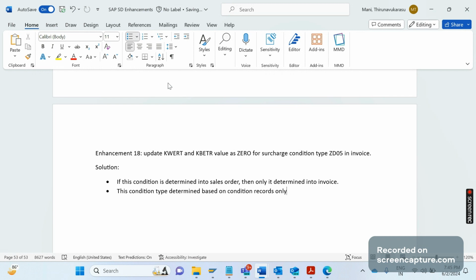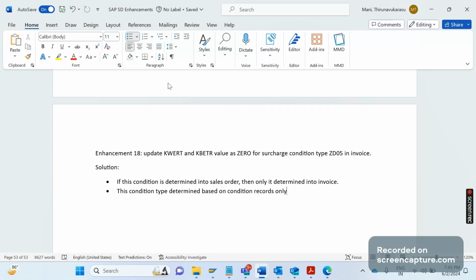That's why it is not determined into the order, or it might be available, but the validity period for the existing condition record might be expired compared to the pricing date. Right? Whatever the situation might be, if that condition type is not determined into the order, then it shouldn't be determined into the invoice as well. If it's there in the order, then only it should appear in the invoice.